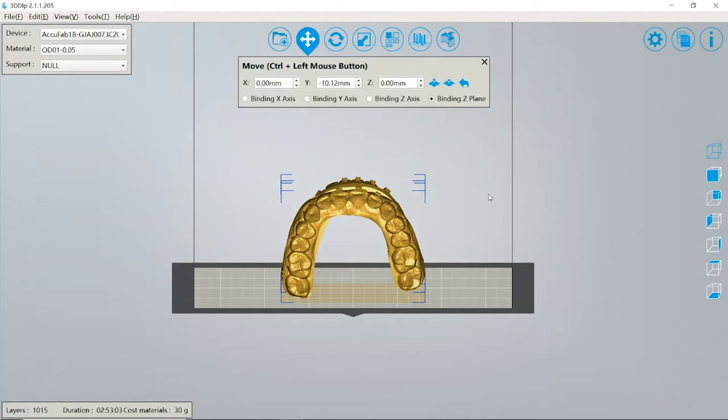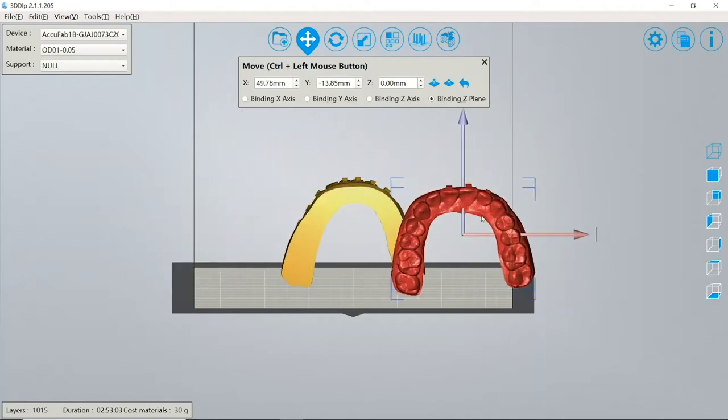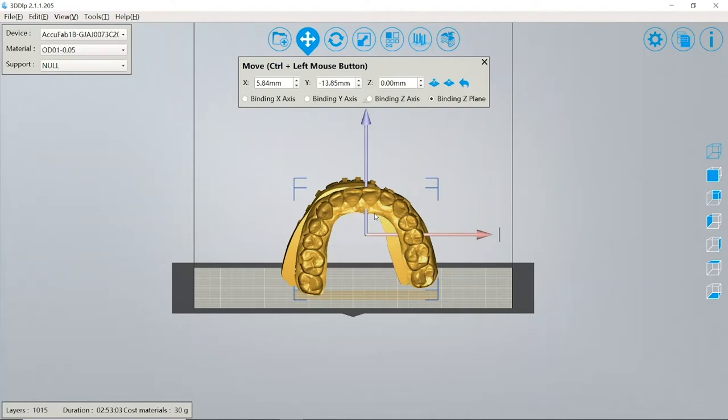Sometimes if you are dissatisfied with the way the models are placed, you can also turn to the move button by clicking the models or pressing Ctrl and A at the same time to select all models. And you can press Ctrl and the left mouse button to move it. But please remember, there is always one direction you cannot move because we need to bind in one plane or one axis.